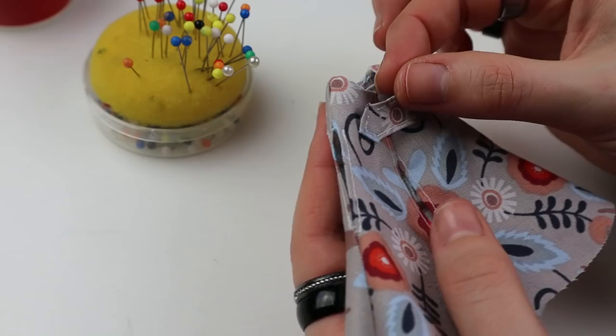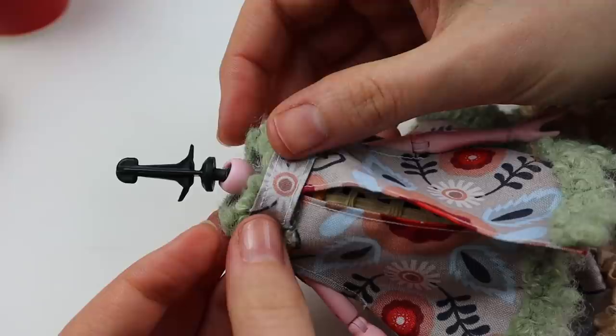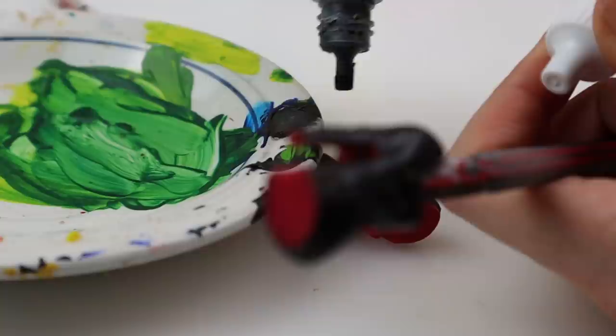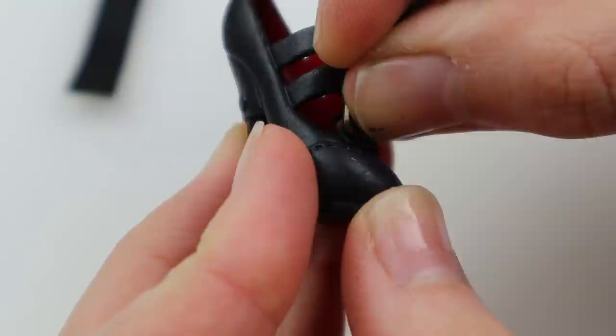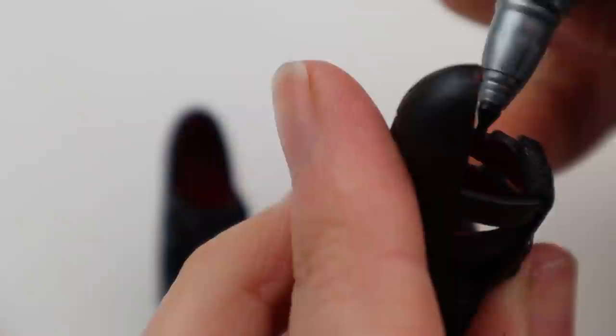Now it just needs a snap button. There are these traditional shoes that I was inspired by and decided to custom a pair of shoes. It's been a while. Shoes, check. Time to gear up.